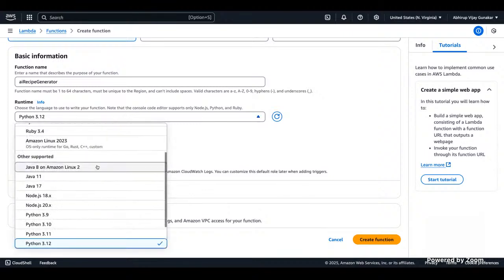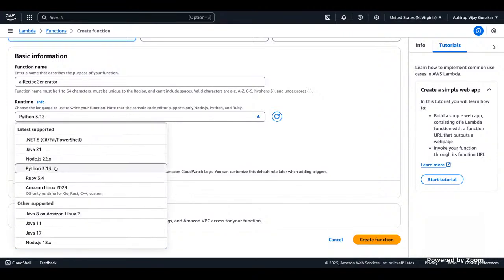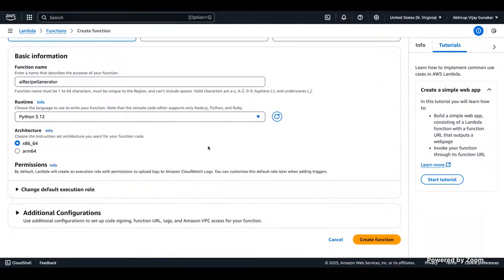Usually, all the latest ones can run that as well, like Python 3.13, but the previous ones are sometimes not capable of running the calls because some of the functions don't exist. Just to be on the safer side, we're going to use Python 3.12, because sometimes in the newer versions they have removed some things and given different names to the instances.